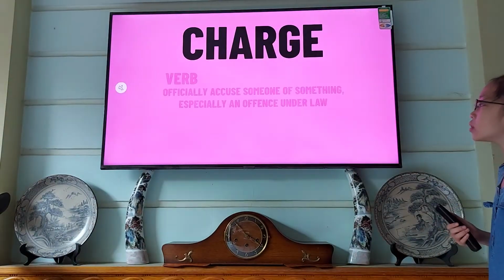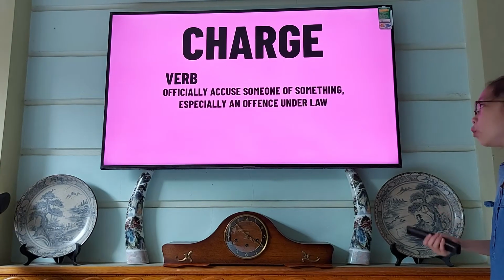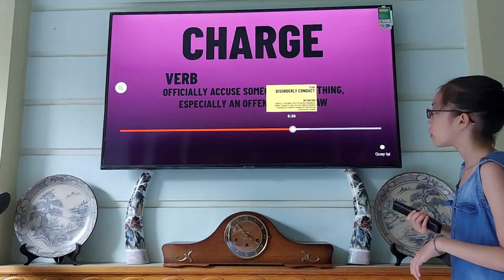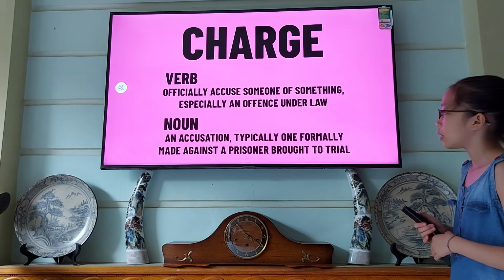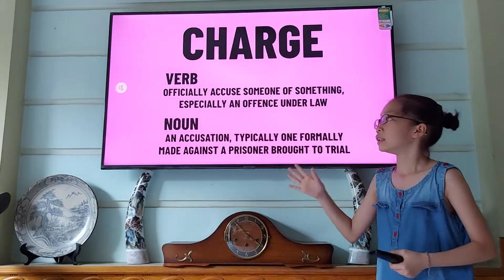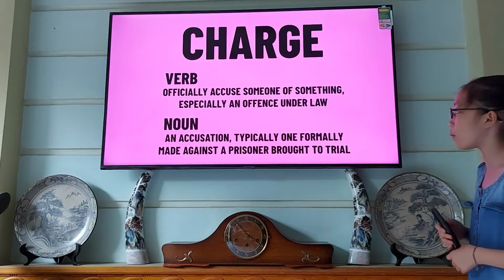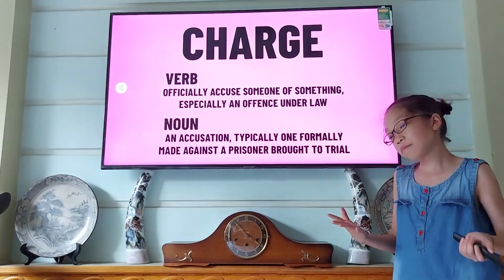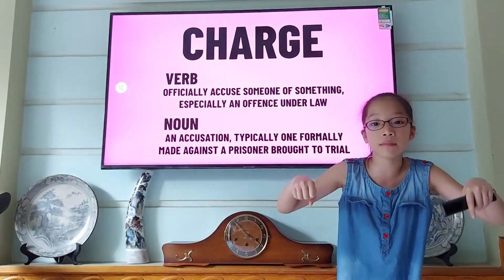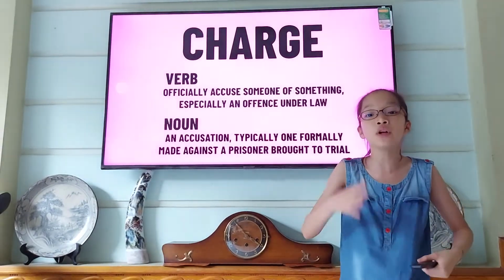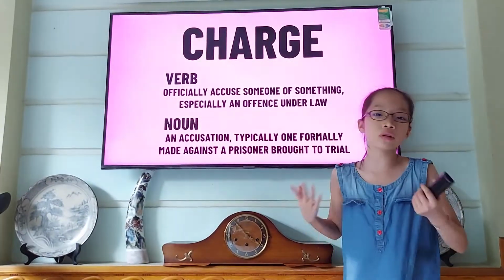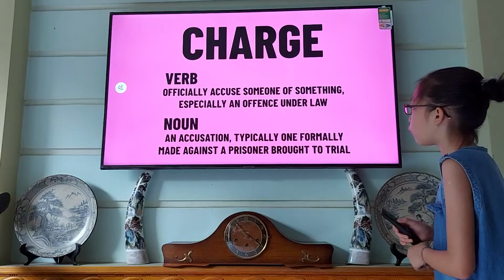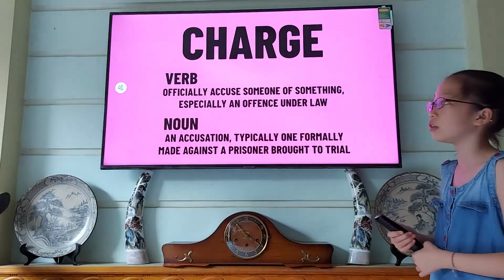And you know the word charge. I want to take a closer look at charge. Charge has two meanings actually. It is both a verb and a noun. As a verb, it simply means to officially accuse someone of something, especially an offense under law. You charge someone. For example, you ride so fast in the middle of the street and the police said that they should charge you some money so that you will learn your lesson. And for the noun, it's an accusation, typically one formally made against a prisoner brought to trial. So charge.